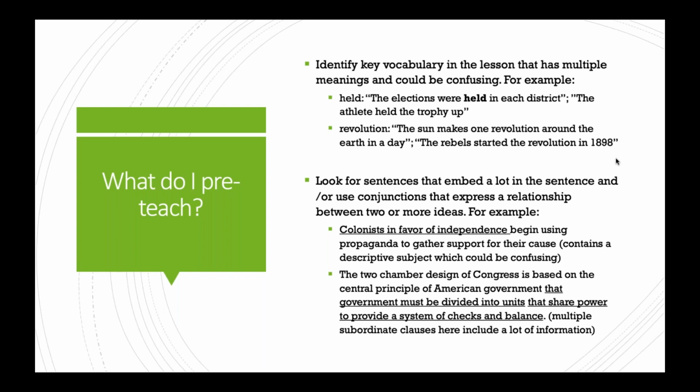Another example, the two-chamber design of Congress is based on the central principle of American government: that government must be divided into units that share power to provide a system of checks and balances. So these long sentences are things to bring to their attention and give them a little bit of understanding ahead of time, so that when they run into these grammatical structures, they're not going to be thrown off and potentially shut down or ignore, but they're going to be empowered to figure out what that means.